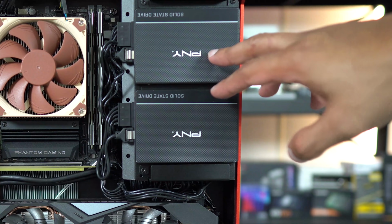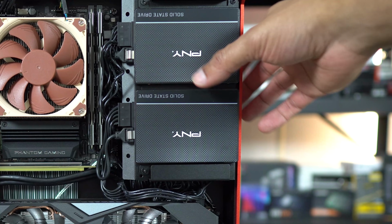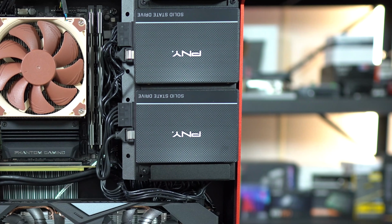I thought the hard drives looked really good. They looked nice. Unfortunately, the logos had to be flipped this way since you can't route them on both sides, but I still think it looks really good even upside down.